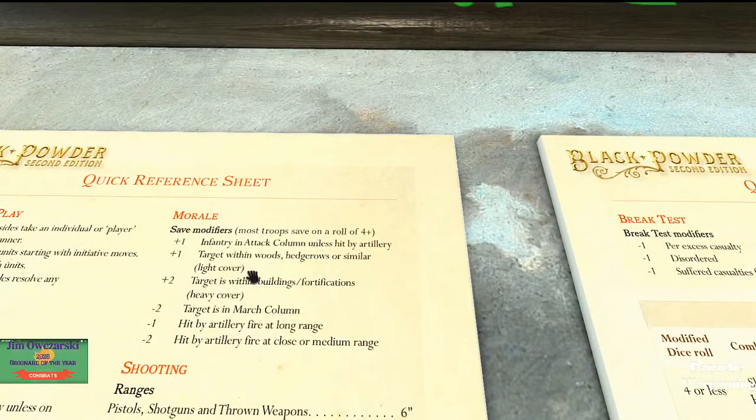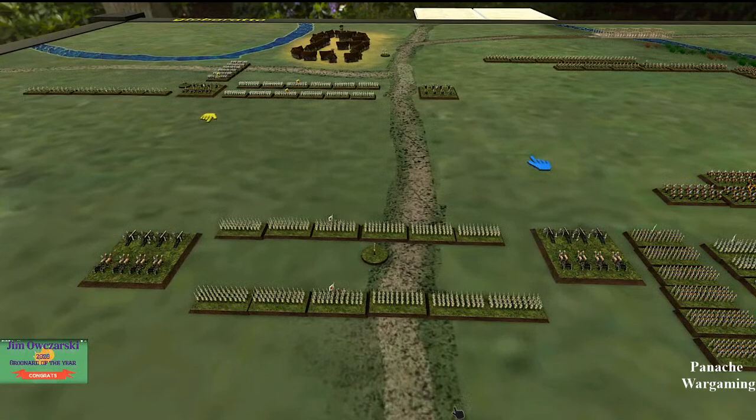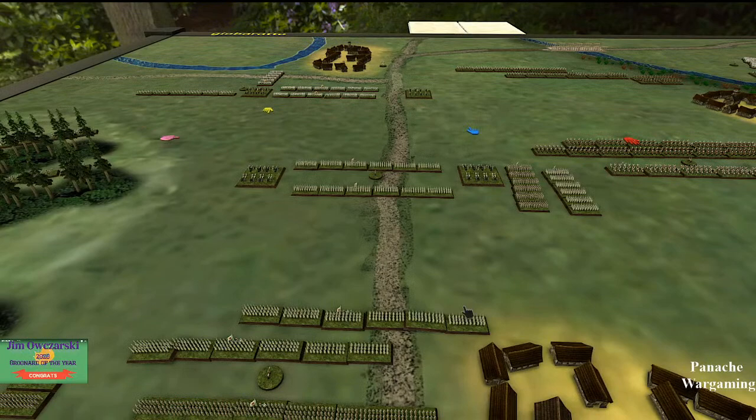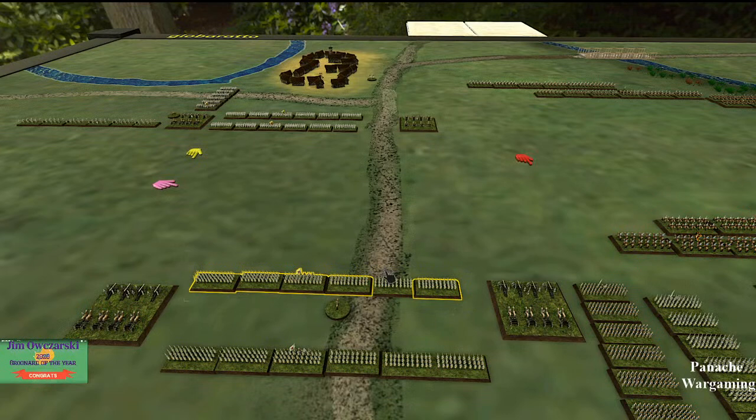Did they check for fog? Oh, they didn't. Oh, yep. Good point, Ron. Please roll 1d6, a 1 or a 2 is fog. That's fog. No shooting. Fog's all right. Yay. Well, he gets to keep his first fire then. Yes, he does. Couldn't see the enemy. Couldn't see him. They put it back. Foiled again.